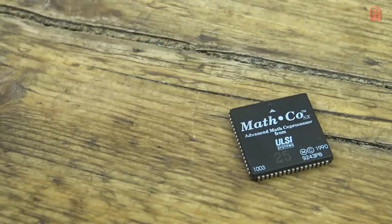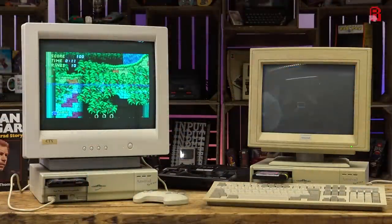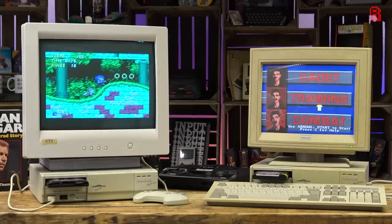To maximise the fun in the final part — and since we've got a second Mega PC here, which is quite rare — let's make the most of it. I've got a maths co-processor and some additional VRAM to install. We're going to see how much the co-processor actually accelerates the machine depending on what software we run, then compare the two machines side by side for direct benchmarking to see what our upgrades do.